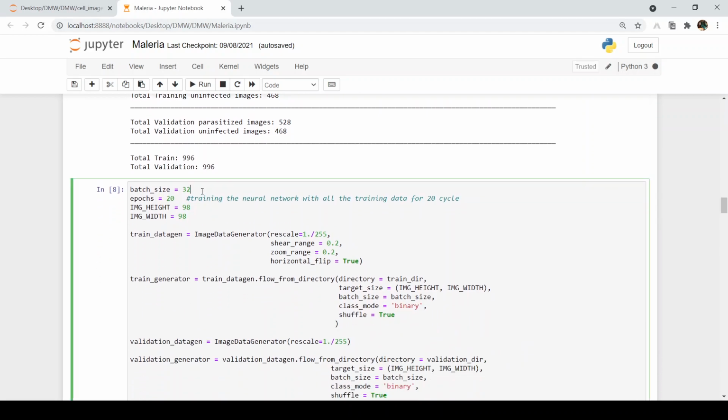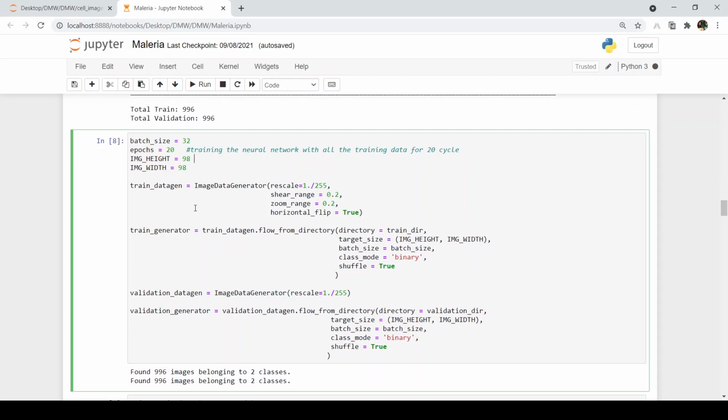So next we initialize the batch size. What is a batch size? Suppose we have 1000 bytes to read, and we have given the batch as 32. So in every batch it will take 32 bytes. It will go up to 1000, and when those 1000 bytes are read, it will be considered as one epoch. Here the epoch we have given is 20. That means the whole model will run 20 times. It will train the whole model 20 times. So that is epoch. Next we gave the image width and height.